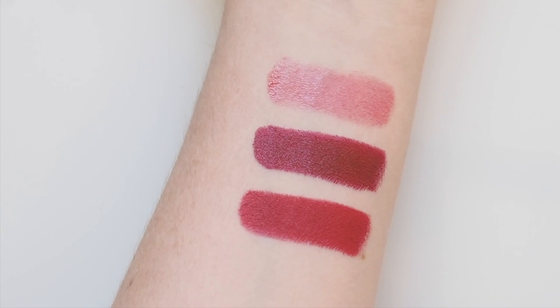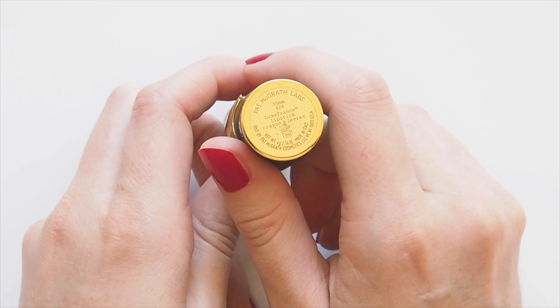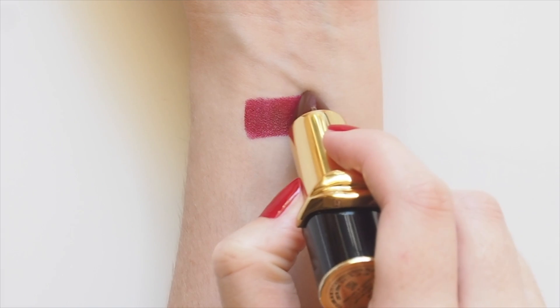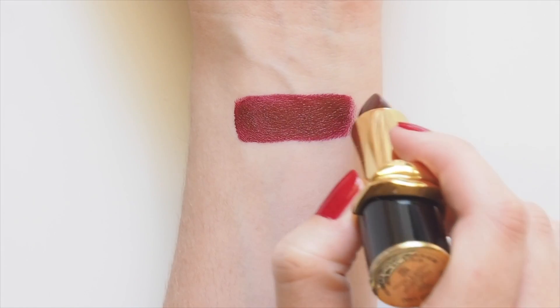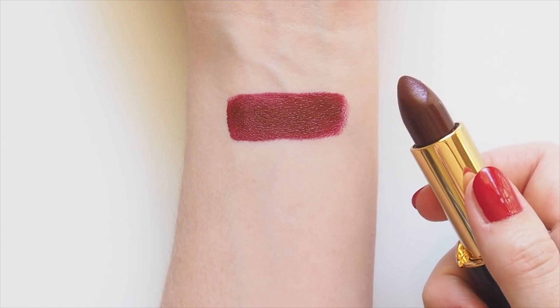Now to the shades I chose — dark, vampy, red, the usual suspects for me, but I feel like these are tones Pat does so well. In Luxe Trance, I grabbed 35mm, a great deep burgundy dark berry look. Quite cool undertones here. I have dark hair and dark features, so I like playing with an oxblood lip like this and applying very little makeup elsewhere. Think Rooney Mara basically any time she wears a dark shade.